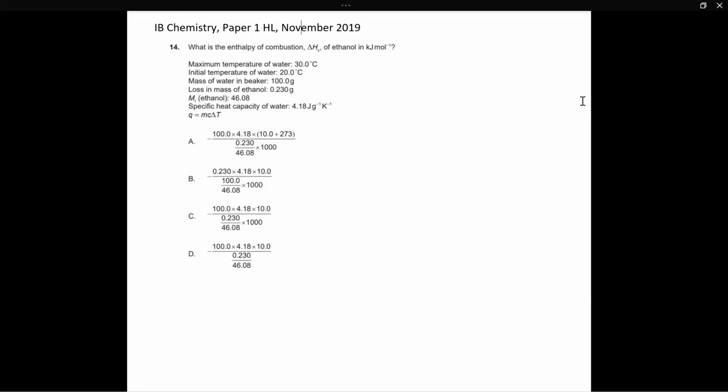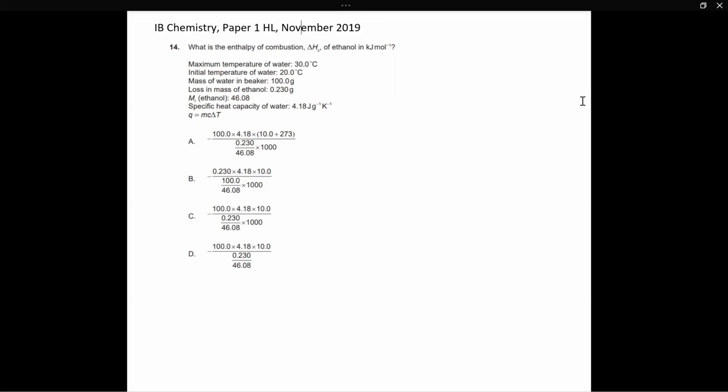Now, I have seen these types of questions come up in many papers, in both paper one and two. And for a long time, even I didn't know how to solve them. However, in the past month or two, I've realized it is actually much simpler than it appears to be. And hopefully, I can help you learn this concept and you'll be able to ace any such question that comes up in future exams.